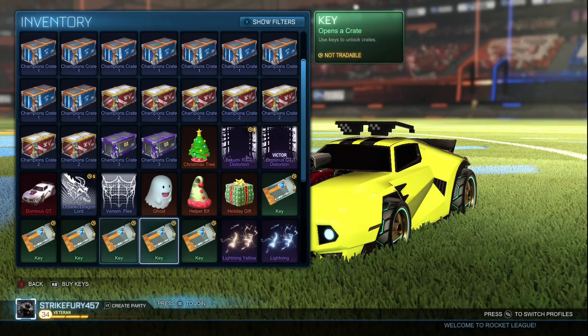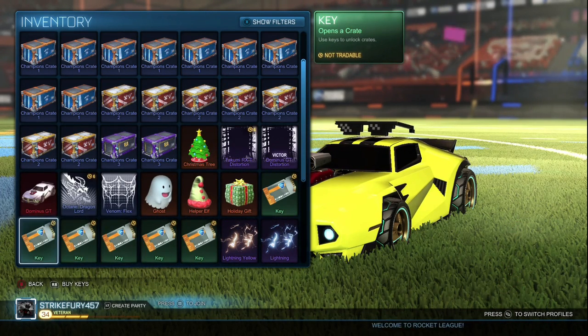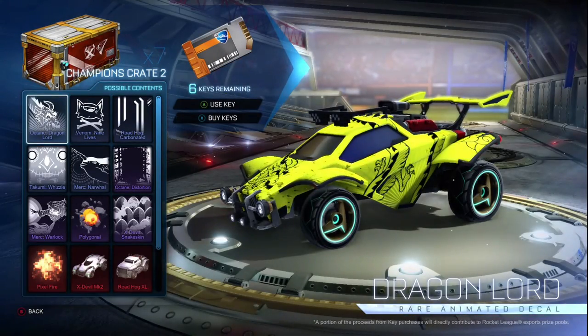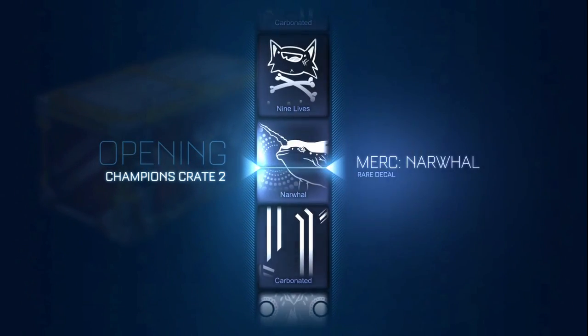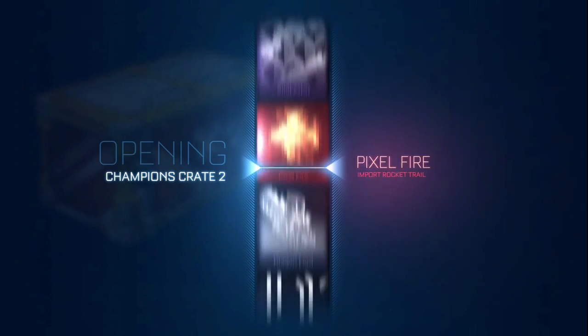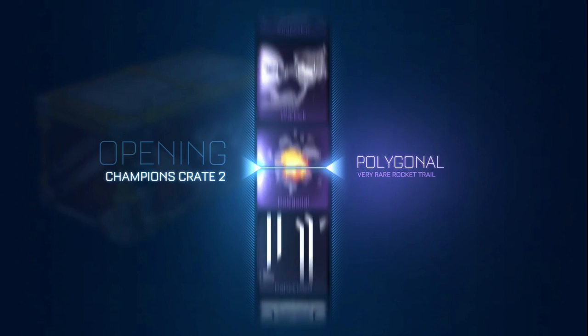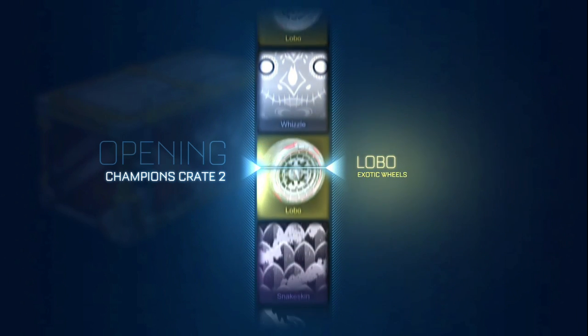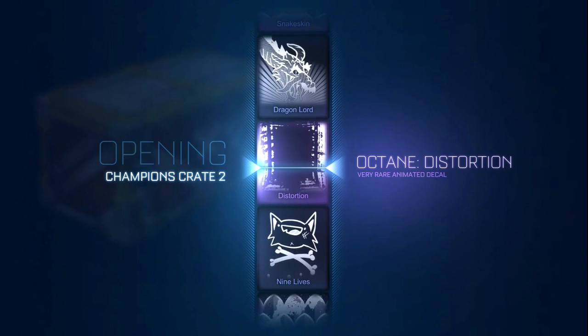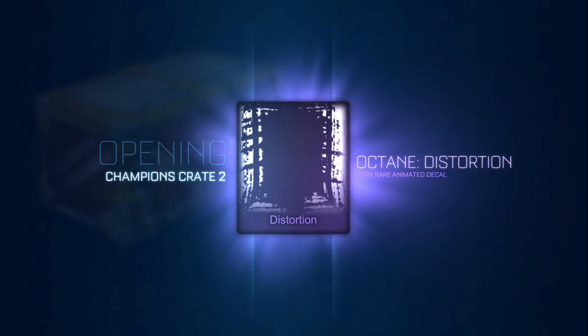We got a total of 1, 2, 3, 4, 5, 6. Okay. And we're opening these bad boys right now. I cannot believe it just did that to me. Okay, started off weak. Please don't pass all the good stuff. Please get to the thick of the good stuff at the end of this. Oh, come on. Oh, distortion. Okay, that's a start.